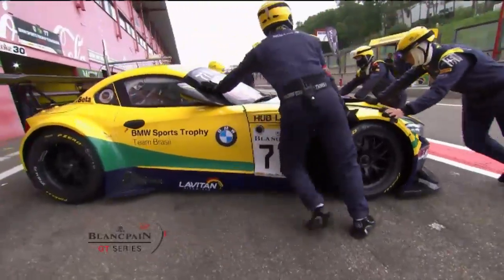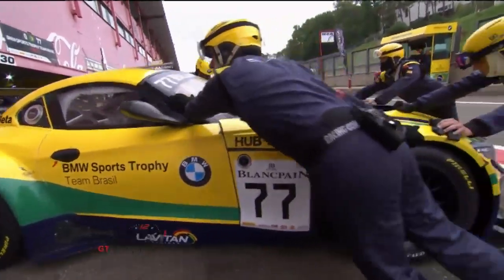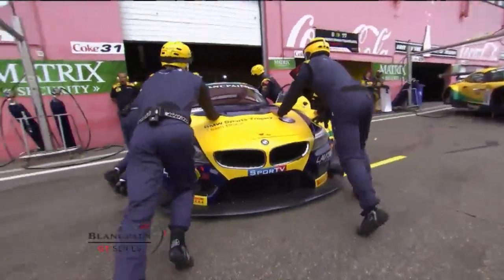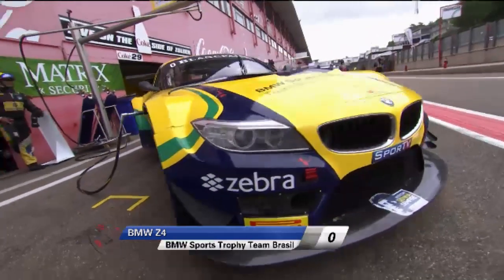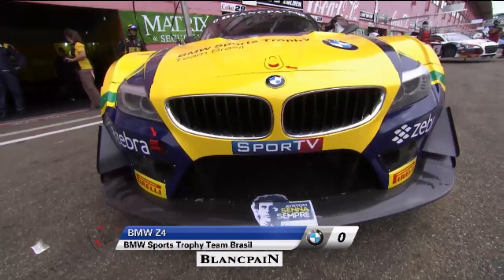There's the BMW that had its time deleted. And as a consequence, being pushed back into the garage, not getting to play in the third qualifying sector. In fact, neither of its times were good enough to put it there. So the hero car and Sergio Jimenez will be out to drive that in this final session. You can hear people working away down in the pits, waiting to see what tires will go on.